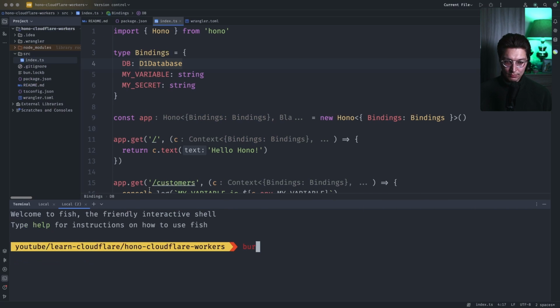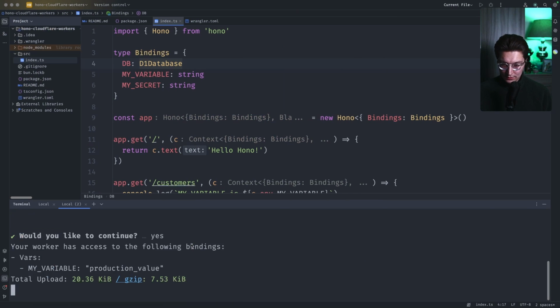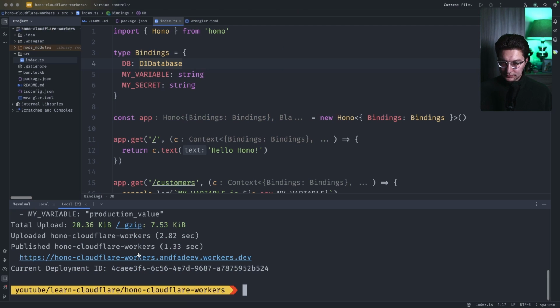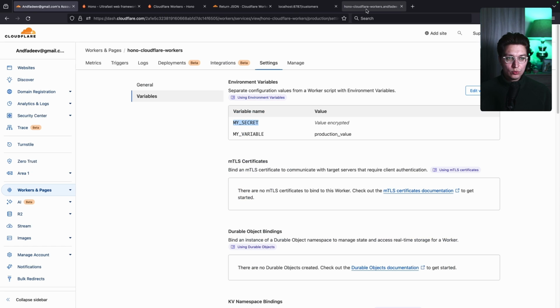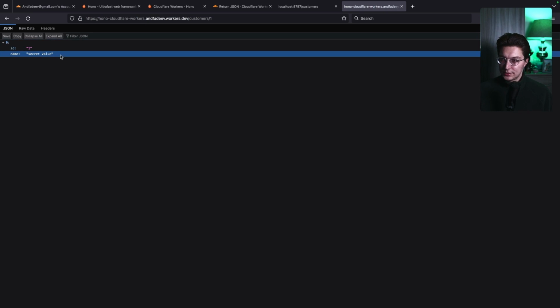So we do run deploy. So now we can check it here. And now we have this secret value that was from our secret binding.